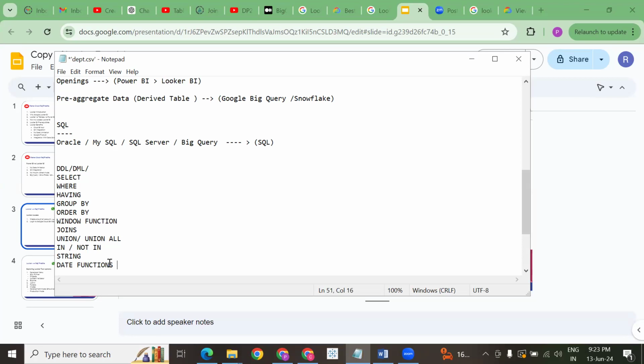Parallelly, you can learn SQL along with Looker BI. But without SQL knowledge, it is not recommended to learn Looker BI or any BI tool. That's my sincere advice for you guys. Try to learn SQL first, or learn SQL parallelly along with Looker BI, so that you will understand Looker BI very well.